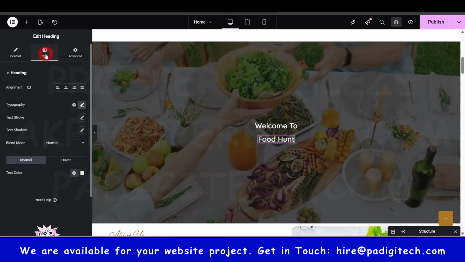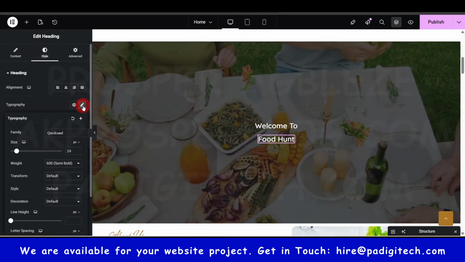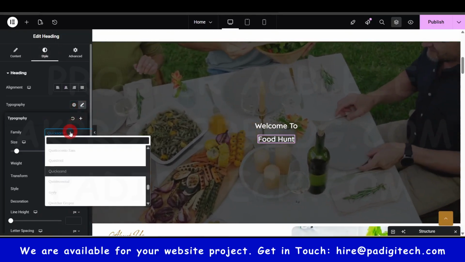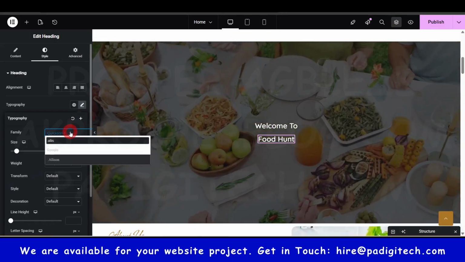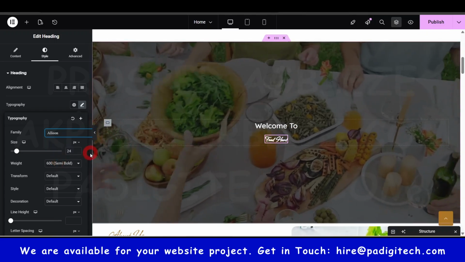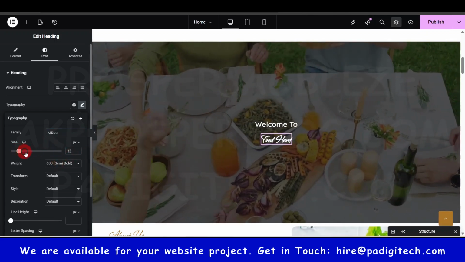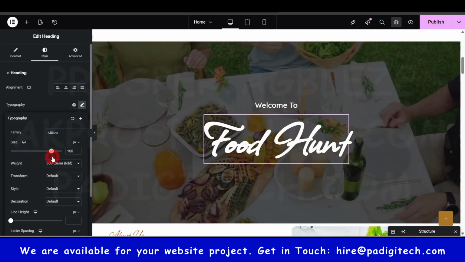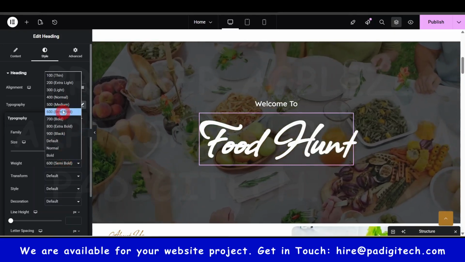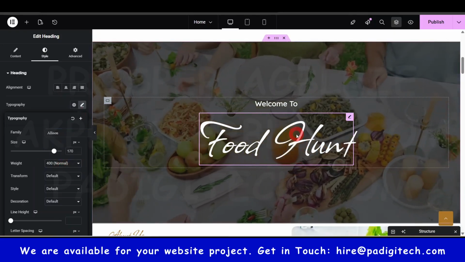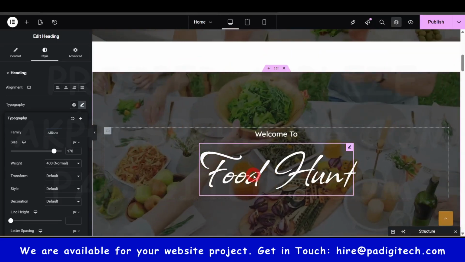Okay, then I'll come to style. Under typography, the name of that font is called Allison. So what I'll do is increase the size. Okay, so for the weight, set it to 400, right? So that has been done already.